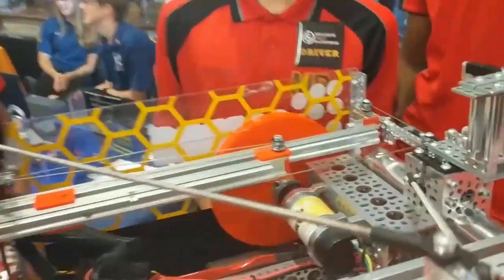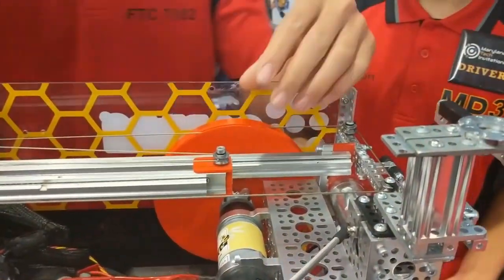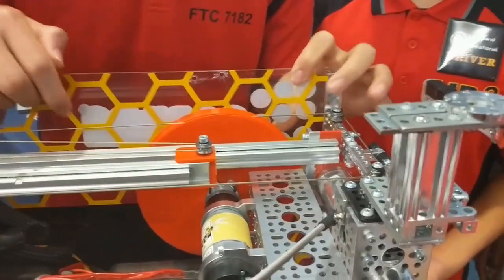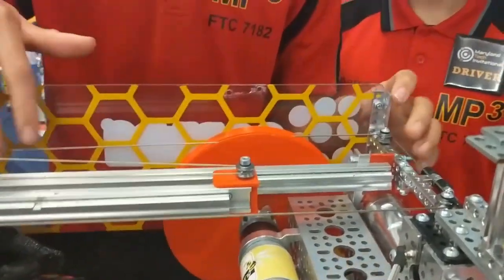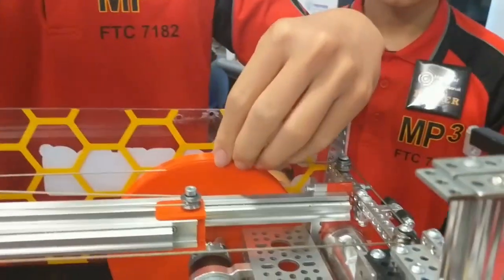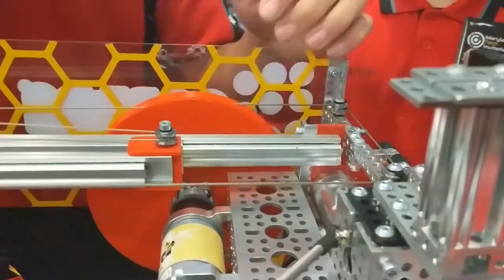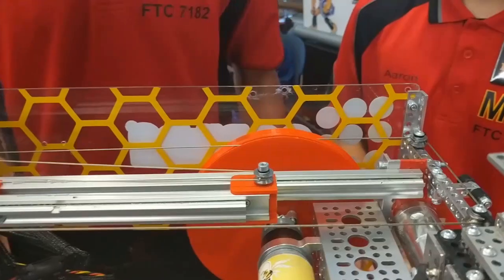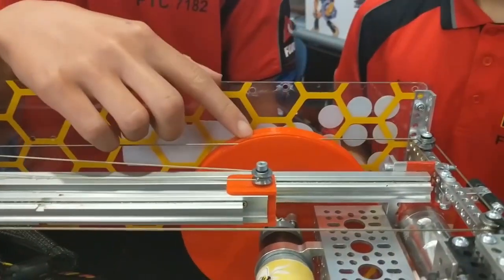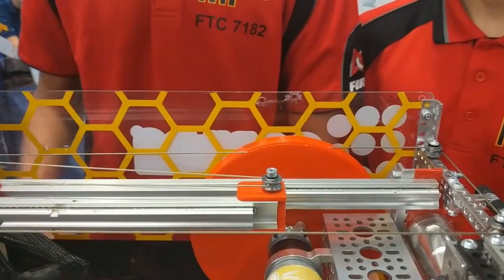Can you describe these huge red circles? We decided to make this spool really large because there wasn't very much space to mount the motor and have the cable be in line. We made it large so that the distance between where the cable is versus the center point for turning is much larger, making it easier to mount. We also calculated the diameter for the specific speed needed for a full extension.